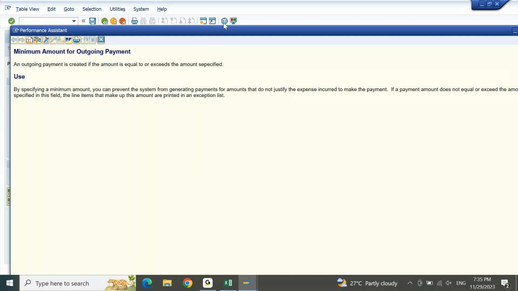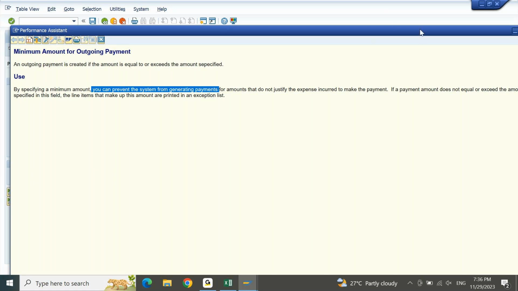We need to read this. An outgoing payment is created if the amount is equal to or exceeds the amount specified. So either it should be 1000 or it should be more than 1000 to include it in the APP. But by specifying a minimum amount, you can prevent the system from generating payment for amounts that do not justify the expense incurred to make the payment.